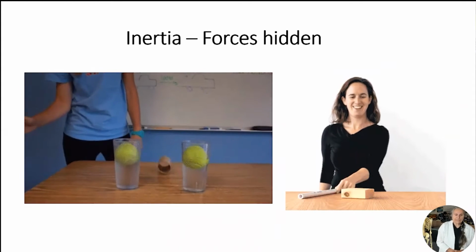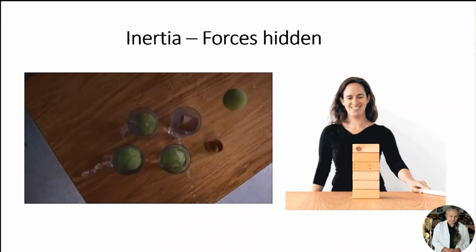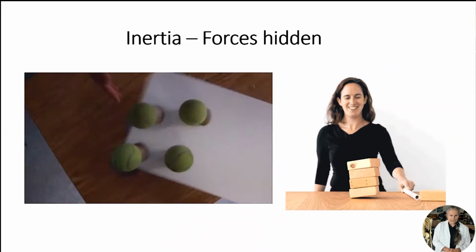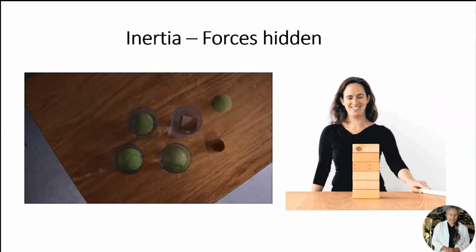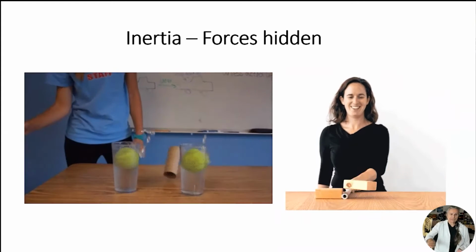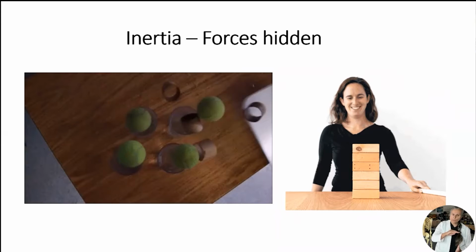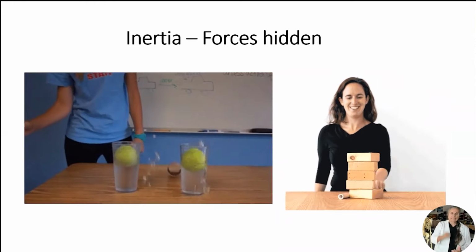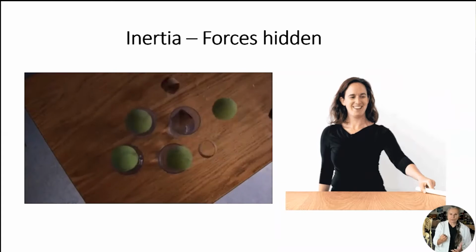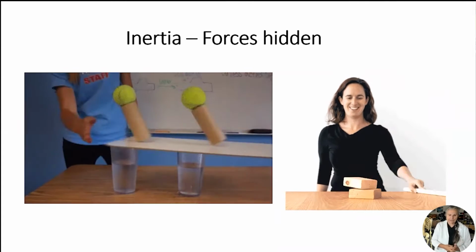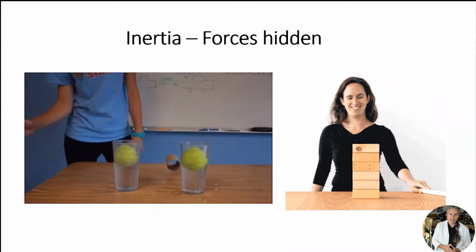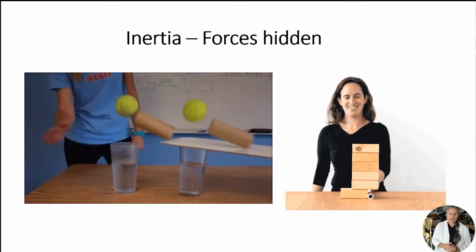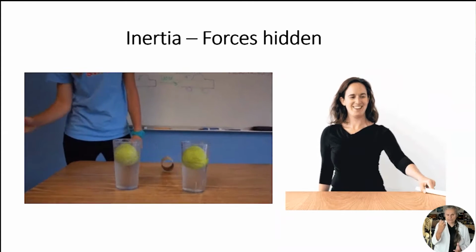Now, let's take a look at these two pictures. What's going on? The teacher in the first one, what does she have there? She has a board, and she has it set up where she goes real fast. And then what happens? The balls don't go with her, but they go down. That's what we call inertia. It's a hidden force that keeps us kind of grounded. Like if we were on Jupiter, would we be standing up? No, we'd be kind of floating around because there's not enough gravity there to get that inertia.